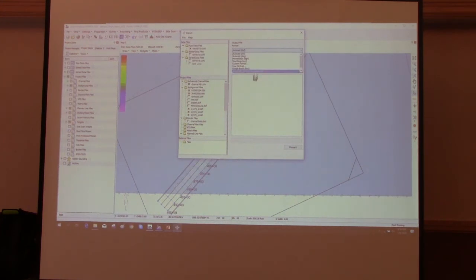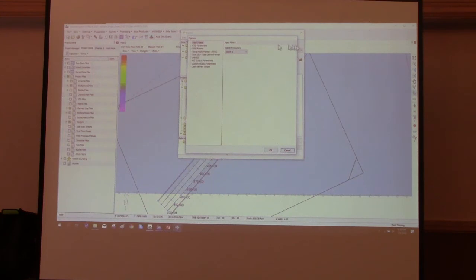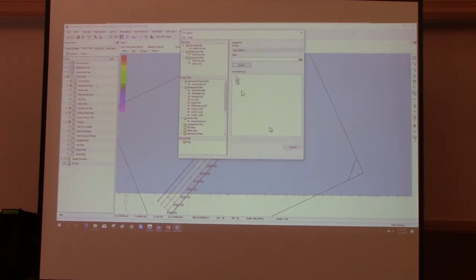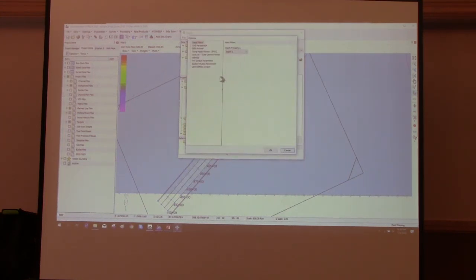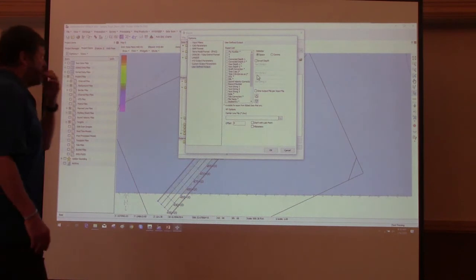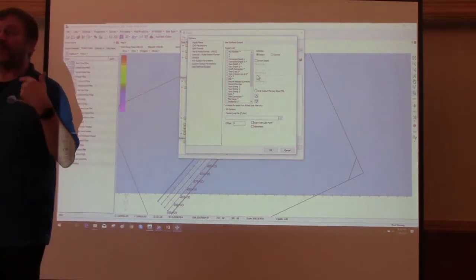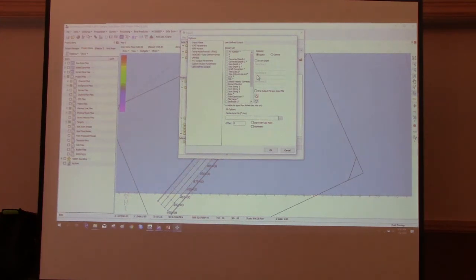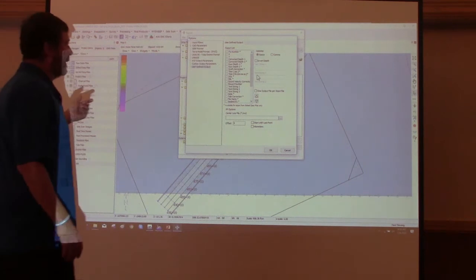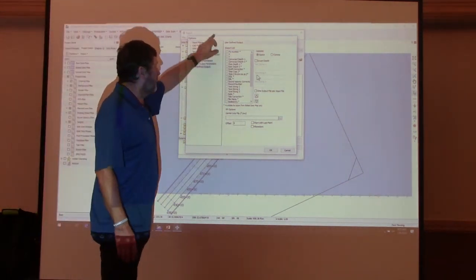This user-defined option, if I click on that and look at the options, is that the right button there? Yeah, user-defined output. Basically, all the information that's available in our single beam data. A lot of times it's easier just to export it right from the single beam editor, just pick and choose the columns, but you're actually able to go in here and do some additional work to it.